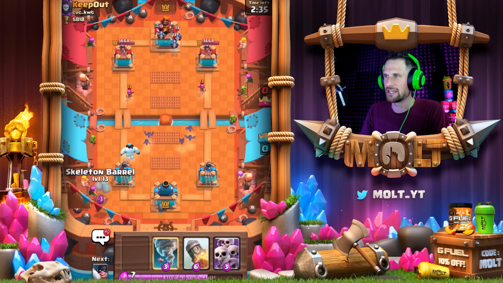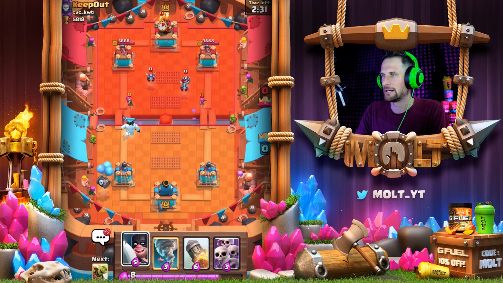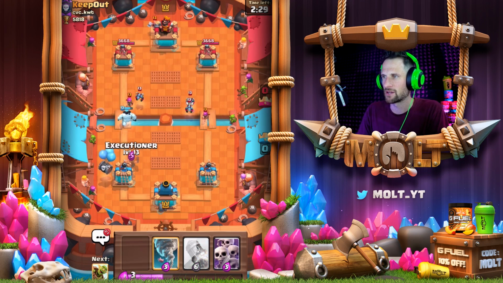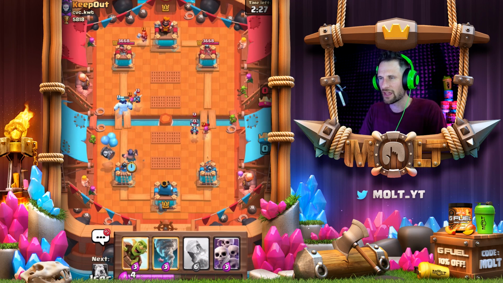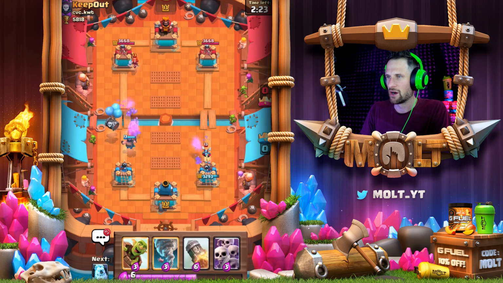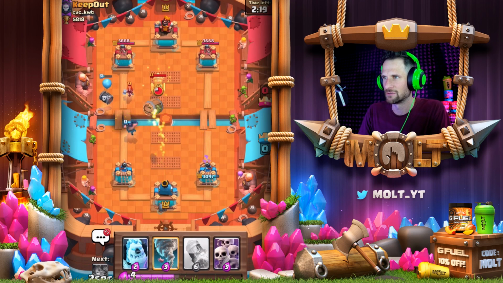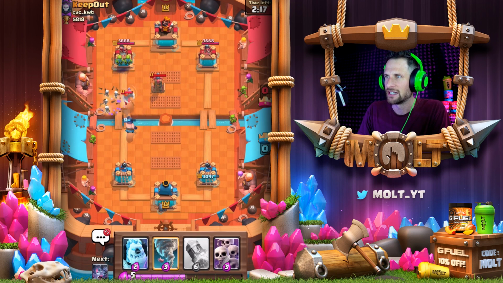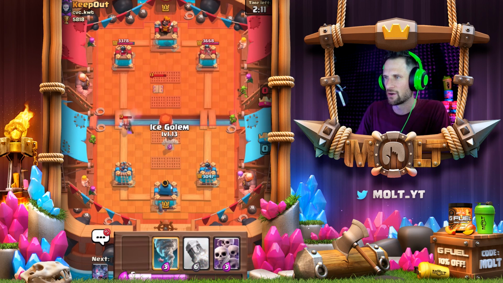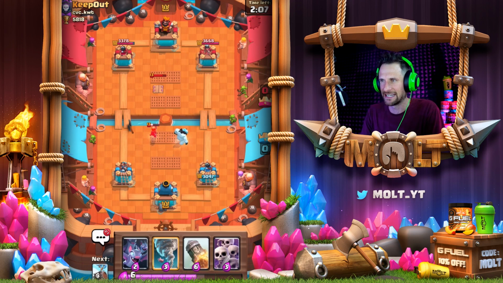What do I want to do here? This is a super slow cycle for us. I'm going to go ahead and go this route. And obviously, he's going to get a little bit of damage done over there. But let's see. Okay, so he's going to go ahead and fireball that, which kind of sucks. Valkyrie's going to head over there. And look at that. We are going to be able to get a little bit of damage done over there. Hopefully, Executioner does an okay job here, and we can start pushing into this opposite lane.